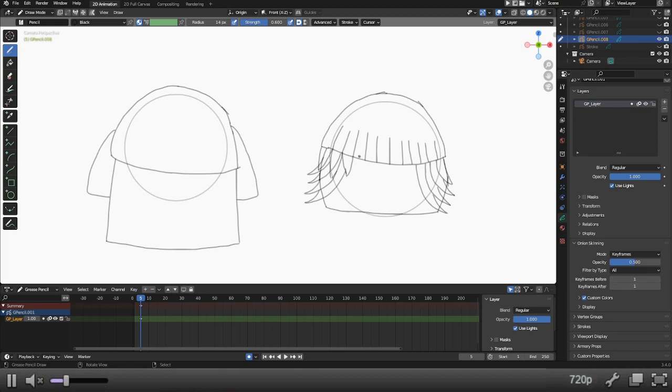Okay, so we have the back hair going, but we need to finish the front. And to keep it consistent, we're going to use the same type of strokes we used for the back ends for the front ends. Only this time, we're going to start over here.